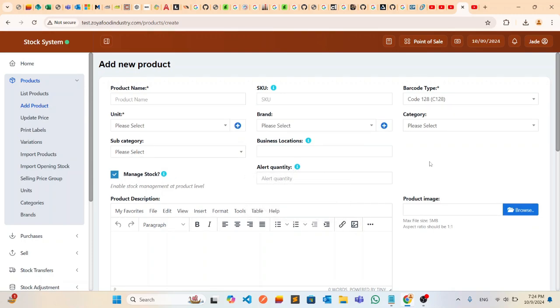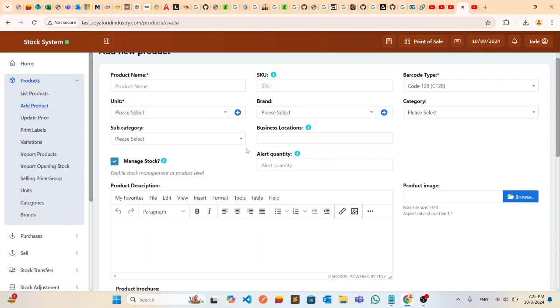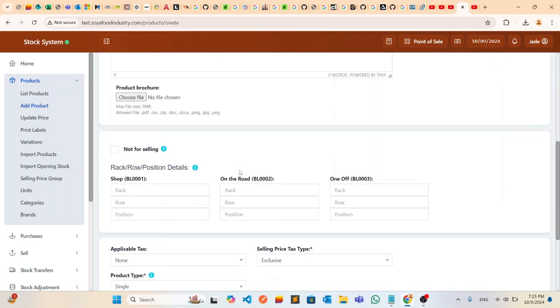For example, if you give the number 10 in this box, then when your remaining products are down to 10 in your stock, it will give you a notification in the notification menu from here or on the dashboard that you have a total of 10 products remaining, and then you need to purchase more items or add more items in your stock.